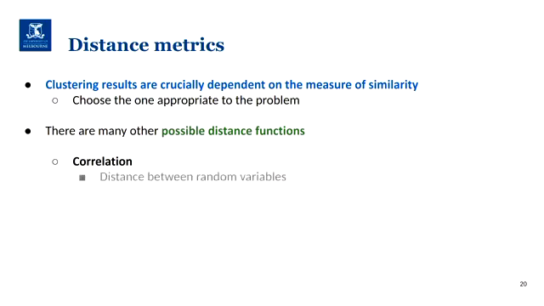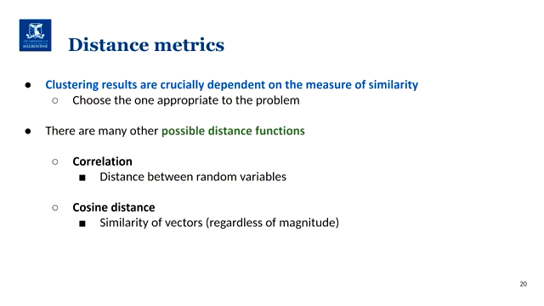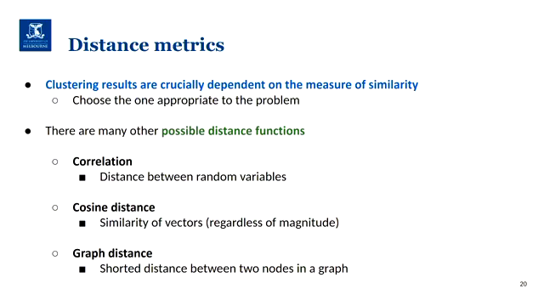For instance, there are correlations that we can calculate, Pearson and Spearman correlation between random variables. We can calculate cosine distance that will basically assess similarity between vectors. Let's say you're just assessing whether the data is pointed in the same direction, regardless of magnitude, and then you can calculate the cosine distance. Or you can have a distance in a graph that you could define, for instance, as the shortest distance between two nodes in the graph, okay? Which is quite important for clustering in network analysis.